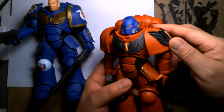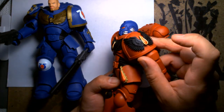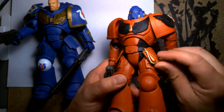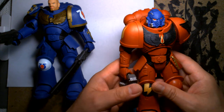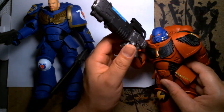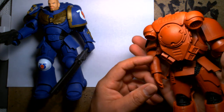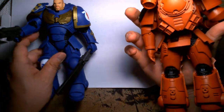There are differences on his pauldron. He has the bloodstone again with the wings, the bloodstone on the side of his hip. Of course, his weapon's different. This guy has the plasma incinerator. But essentially, a lot of it's the same.